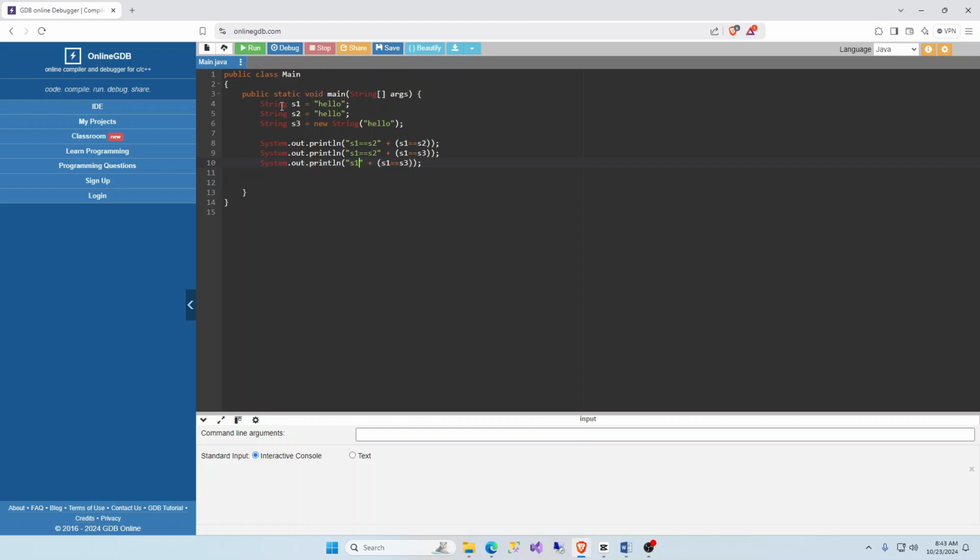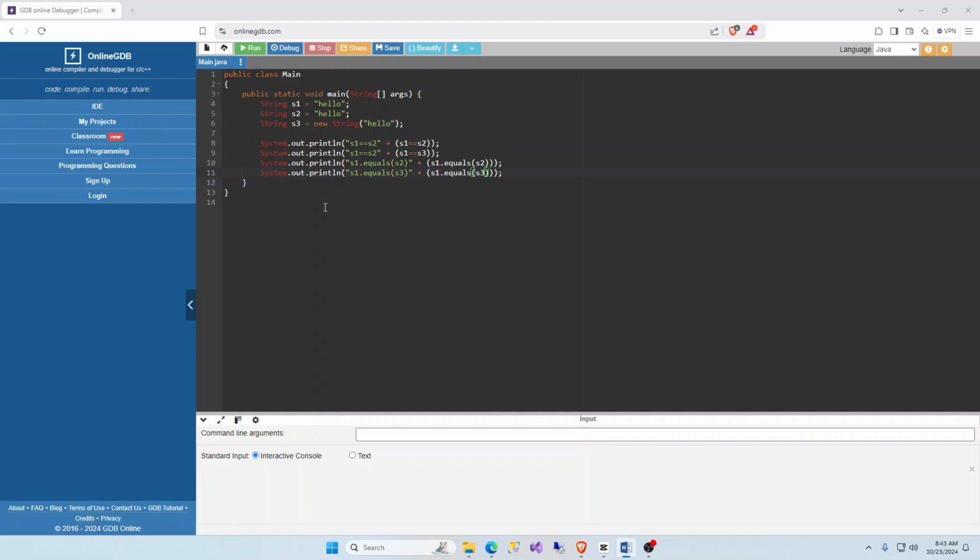Then we're going to use a method named equals: s1.equals(s2), then s1.equals(s3). Okay, so we're done.